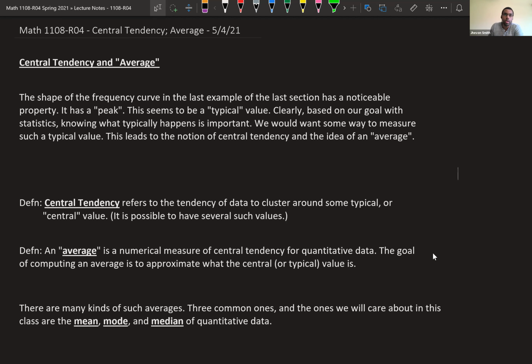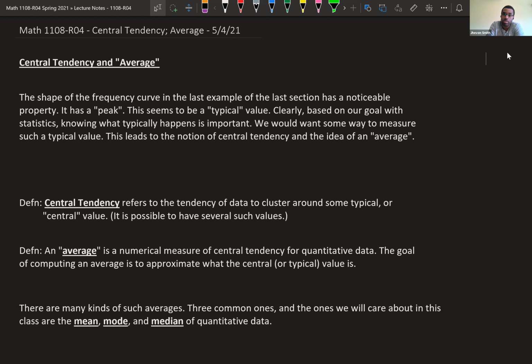So last time, what we were doing is we looked at central tendency and average. We noticed that sometimes data has behavior that we want to notice. So for example, it will have a peak. And because in statistics the goal is to be able to answer questions about what typically happens, where the peak happens is something that we'd want to know. This is going to be where a lot of data points come together. So we want to know where that is, right? This is the value that the data points clump around to create this peak.